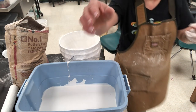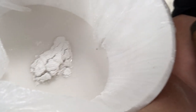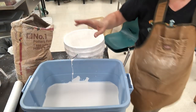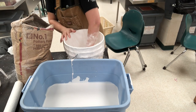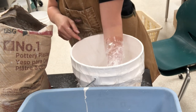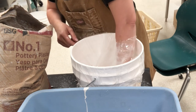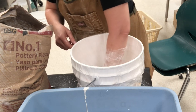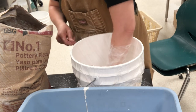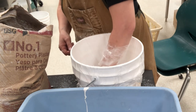You know that you're ready to mix the plaster when you can look in there and see that the plaster is a little mountain that hasn't quite fallen apart and broken. When you've reached the mountain state, stop putting in the plaster and then you're going to start mixing. I'm mixing with my hand that has a glove on it. The glove was short, so I taped some plastic onto my arm to hopefully keep the plaster from going down in the glove. You don't have to wear gloves, but I prefer not to have my skin dried out so much because it's very, very drying.